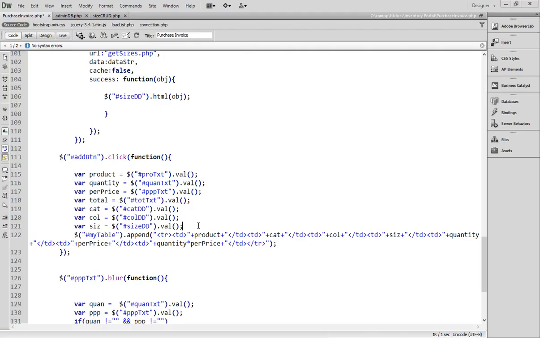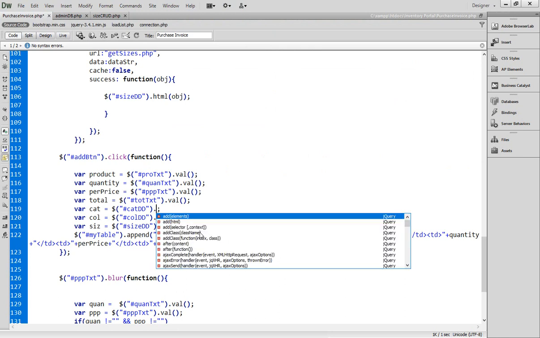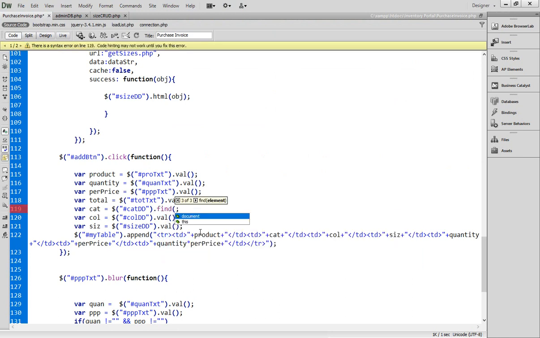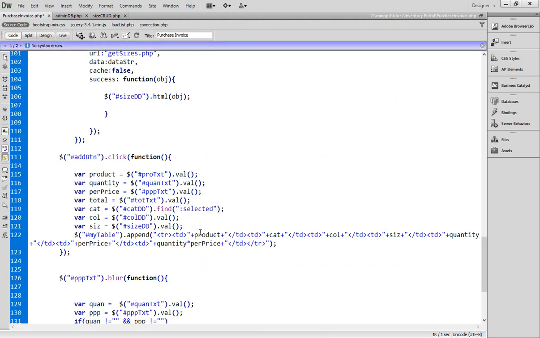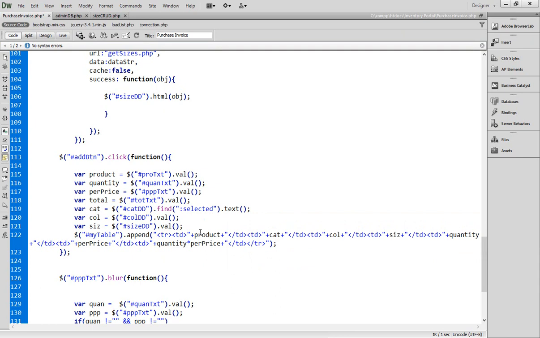Okay, alright. So in order to display the text that we have, what we can do, we can simply write here dot find, and then we have to specify double quotes, and then we write the selected. So whatever the item that I have selected from that drop down, dot text is the function. So we have to do the same for all the drop downs that we have. The color drop down, so the selected text should be displayed, and then save. This is the way. Now let's try to check it out.